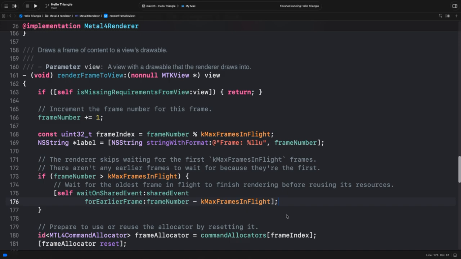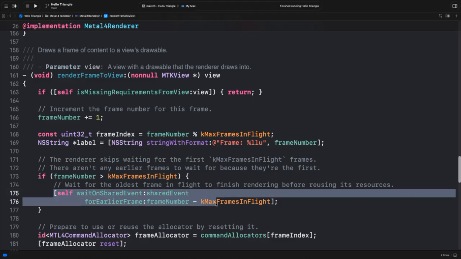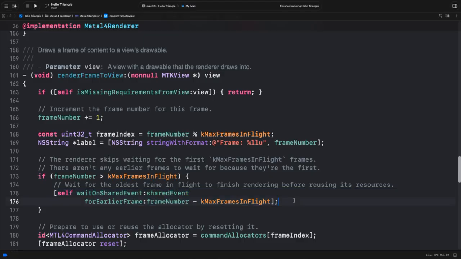So this particular piece is our first touch of synchronization in Metal, okay? And it's a very important piece of the puzzle. So that's what I wanted to basically talk about today.